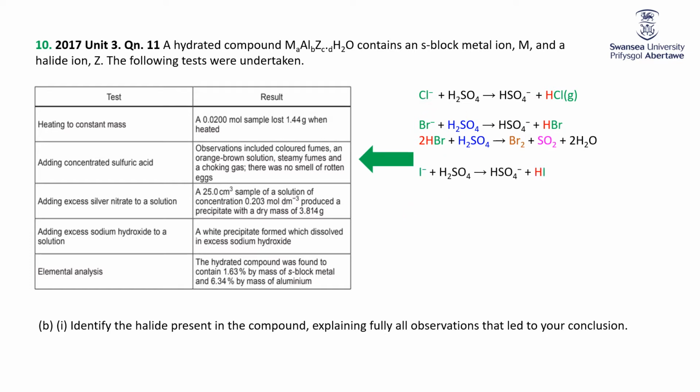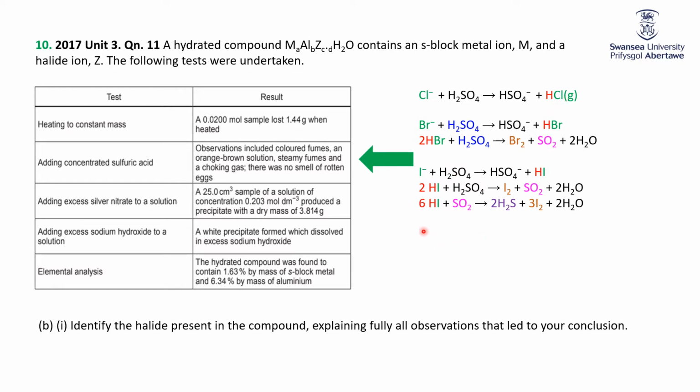Now, if we had iodide in there, we see a third reaction. First of all, we make HI, which is the choking gas. That choking gas can, of course, again react with sulfuric acid to make the iodine. So the sulfuric acid is good enough to oxidize iodide to iodine. But then HI can also react with SO2. SO2 is a strong enough oxidizing agent that it gets reduced, but it will oxidize the iodide to iodine. SO2 is not a strong enough oxidizing agent to mess with either Br minus or Cl minus.